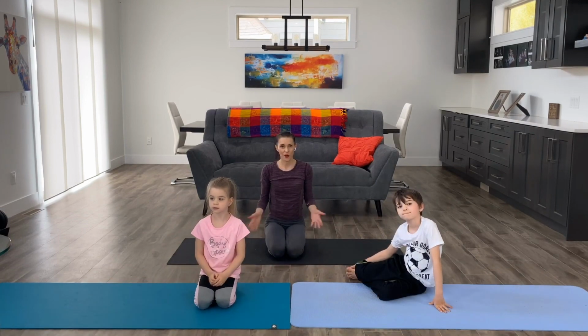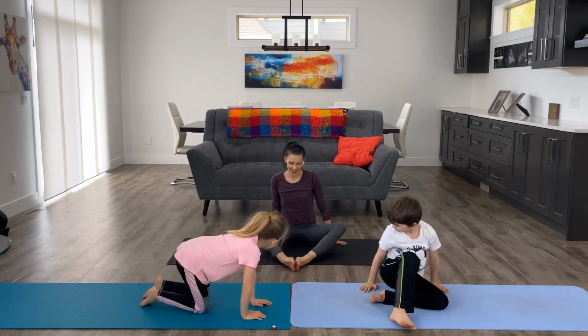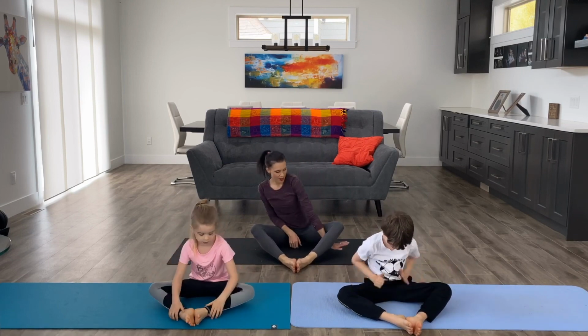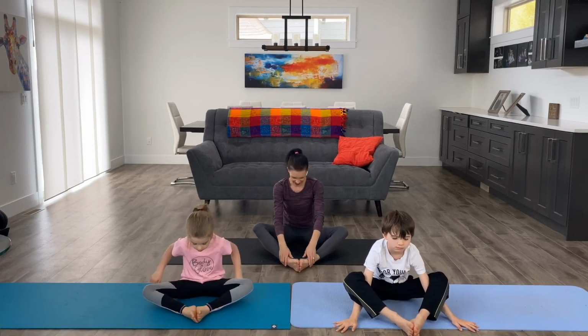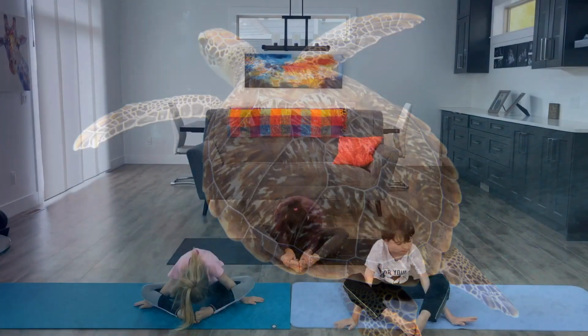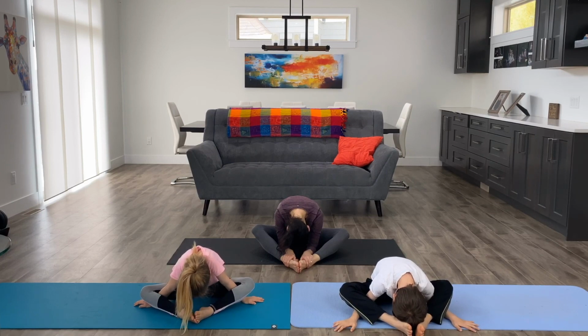Beautiful. The next pose is turtle pose. So we're going to come into a diamond pose with our legs. So bringing our feet together, and so that our legs are in the shape of a diamond. And you can either work your arms underneath your legs like this, or you can grab onto your feet and lean forward, making the shape of a turtle shell. Beautiful. Relax forward. Remember to breathe. And inhale, we'll come up.